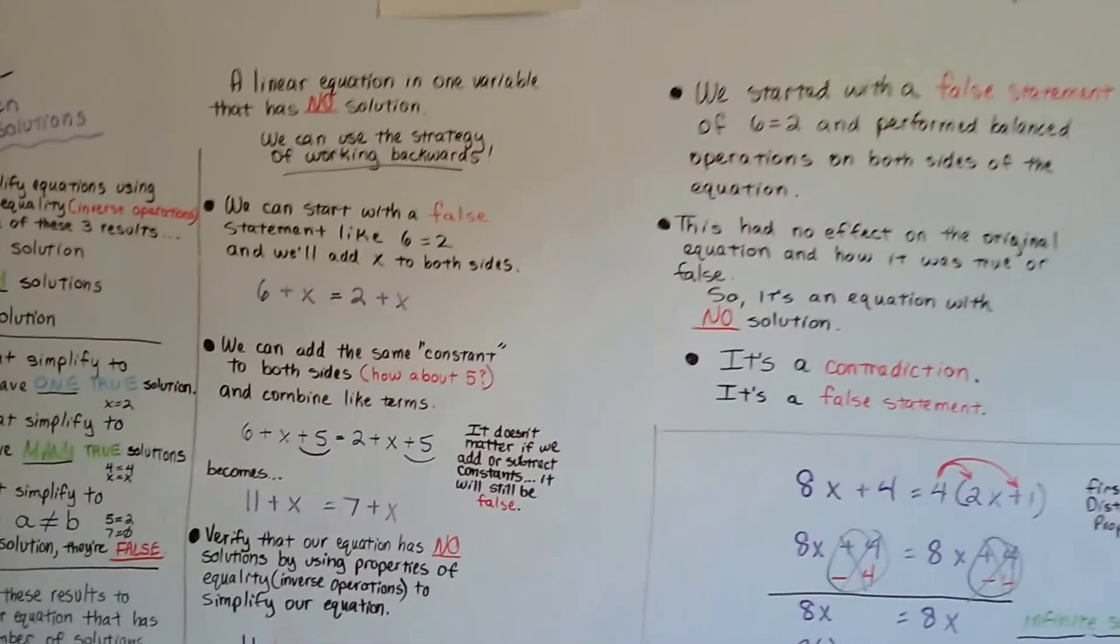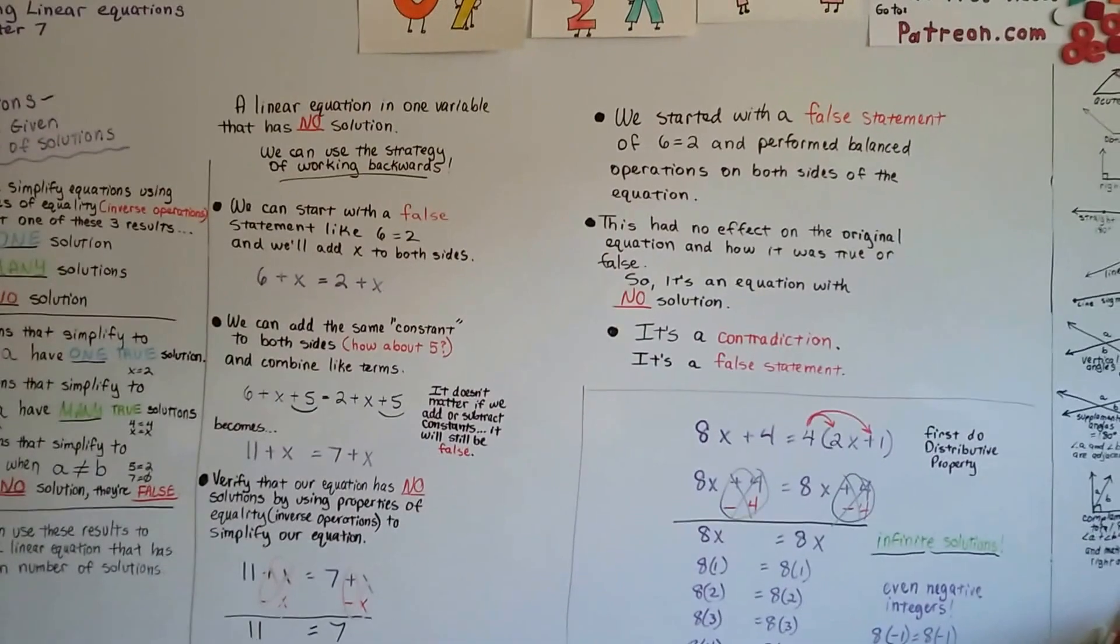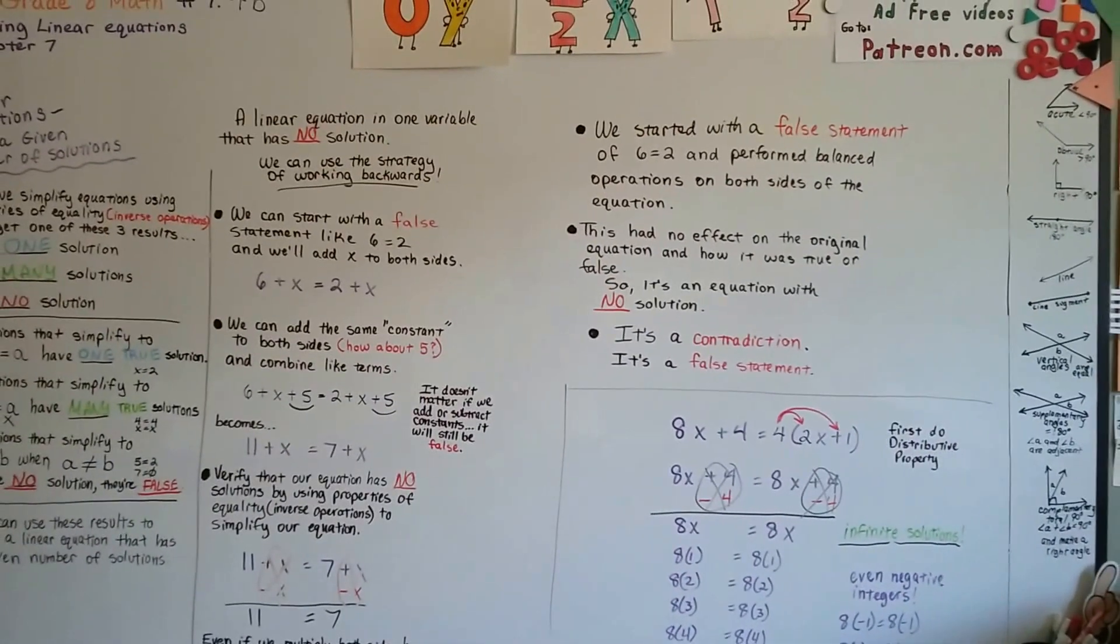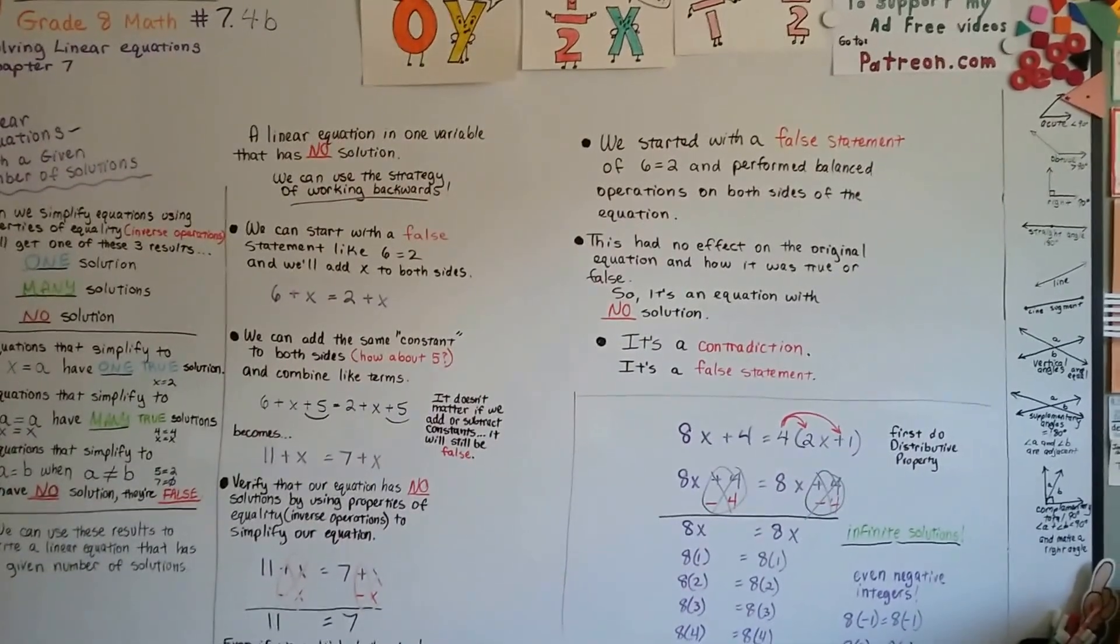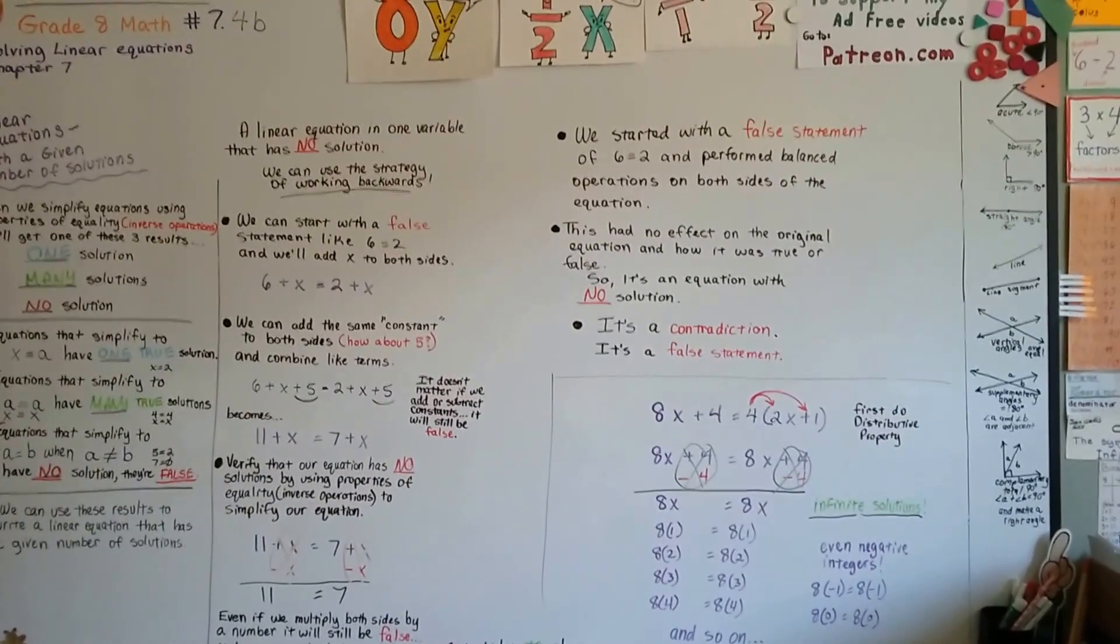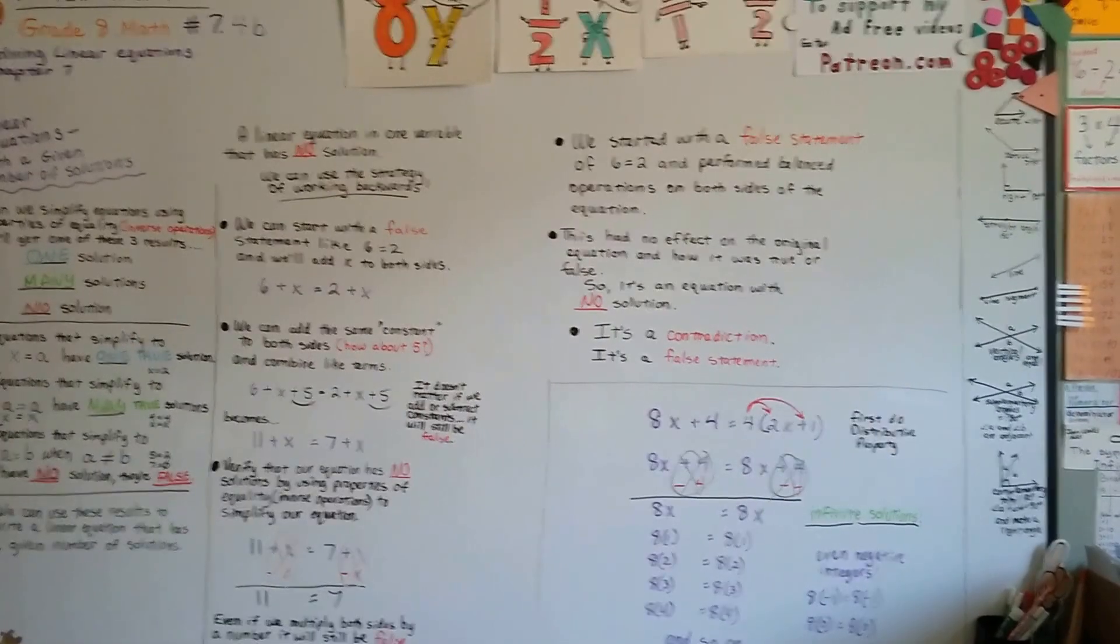I'm going to continue on to 7.4c and we're going to do a linear equation where we find the angles on the base of a triangle. We'll see how we can do that because that's one of the problems in the book and I thought I'd show you how to do that, in case you end up stumbling on that one when you try to do your work in the book. I'll see you there. 7.4c.